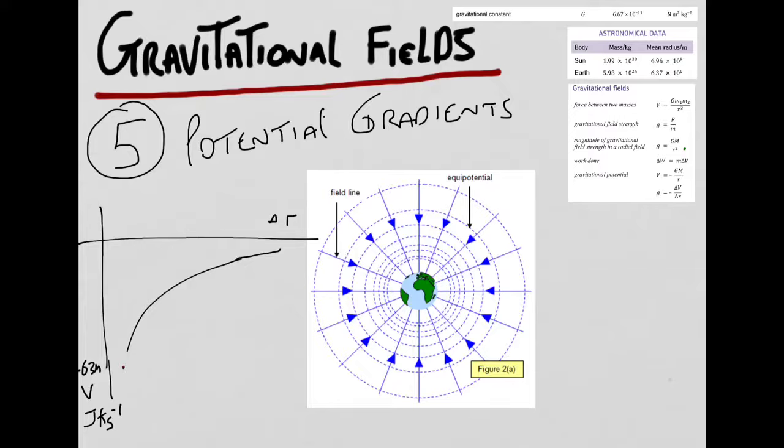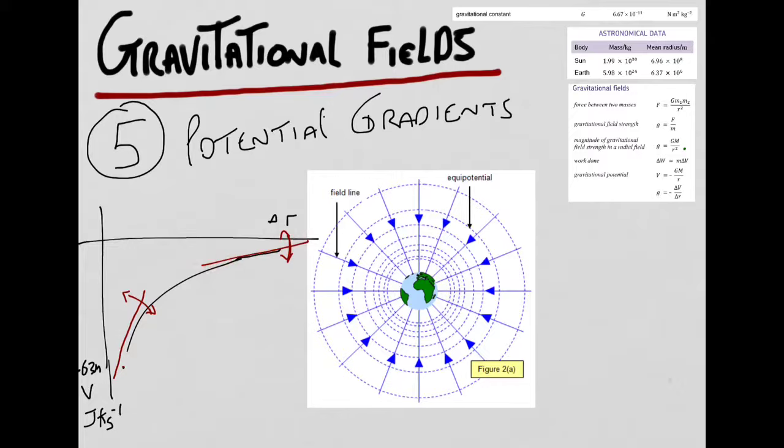So we can see that a tangent to the line down here will be something along that angle, and the tangent to the line up here will be something along that angle. We can see that the gradient of the line, as in the steepness of the line, changes as we move out. So what we're seeing here is that we have a steep gradient close to the Earth, a very steep change in V as we move away, and as we move further out, a very shallow gradient, a very small change in V as we move away.